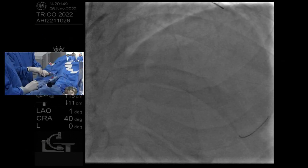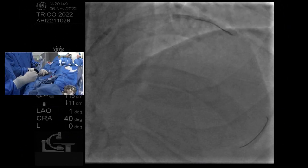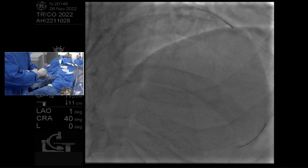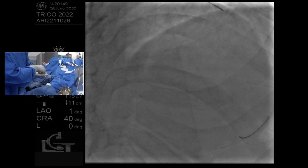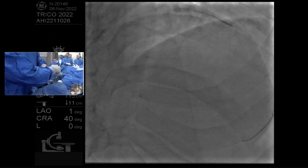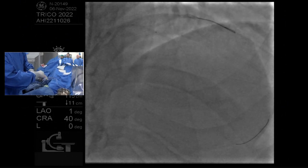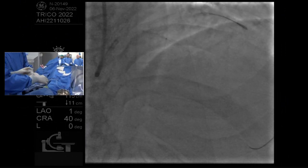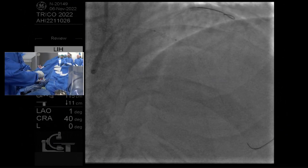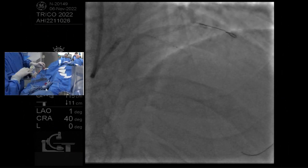I don't know what's happened to this patient in between the coronary angiogram and this angiogram. It looks like two different angiograms. Yeah, the circumflex looks different. And the LED, that's calcified, you can see the calcium here. It looks real. That's why I'm getting after the idea of doing some imaging here, because I think we're going to get a suboptimal result if we're not smart about really assessing this. That's very calcified. And then the balloon is having, these are two different angiograms. The angiograms belong to two different people.